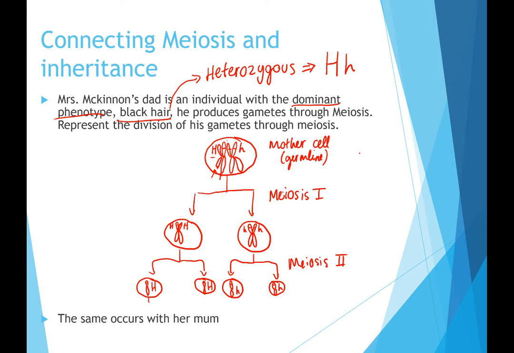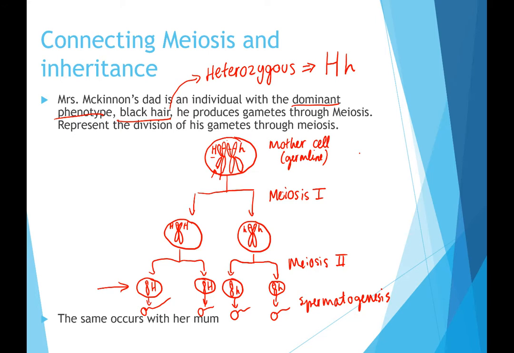The last little bit of steps that's going to happen is because we're producing sperm, we're going to go through the process of spermatogenesis, which just means out of these we're going to make some sperm. Okay, that's what this is called, sperm. But regardless of spermatogenesis, the important part that we want to look at now is that we have these gametes, and these gametes either have the big H allele being carried or the little h allele being carried.